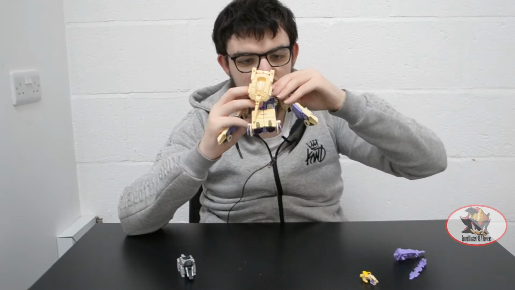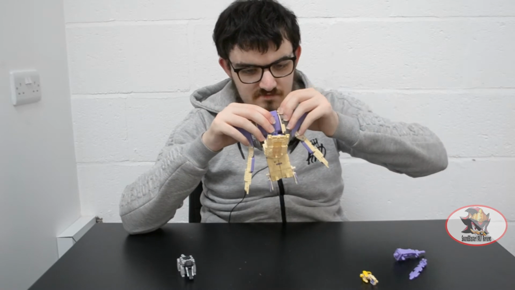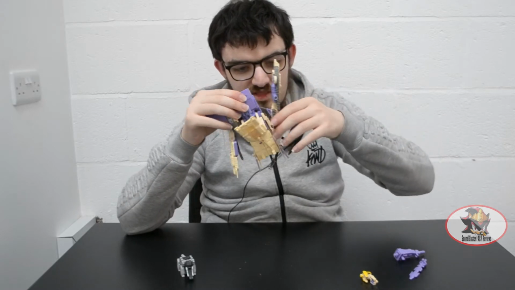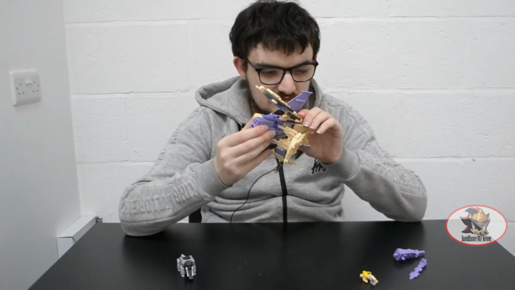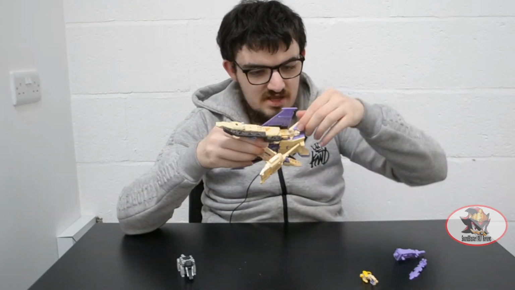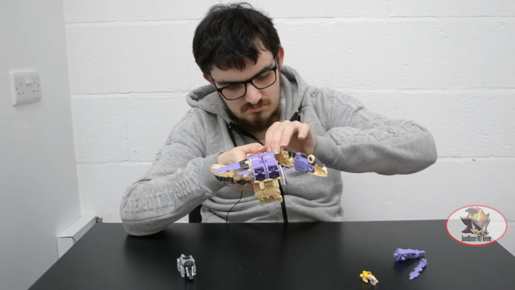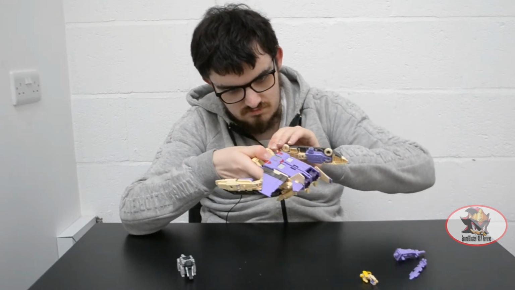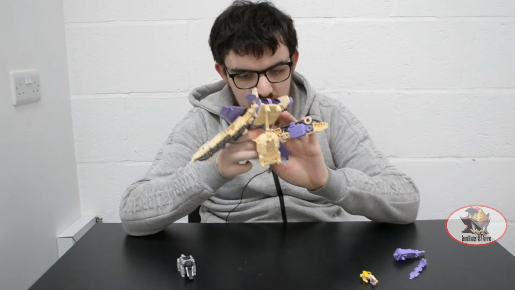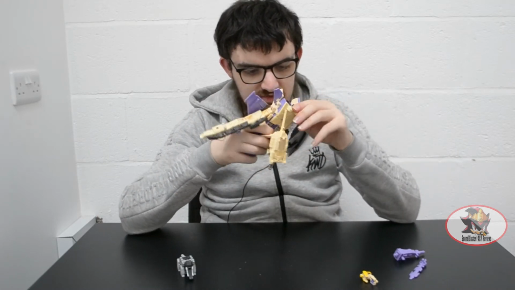Then rotate like so, remove these tabs from the sides here and swing these 180 degrees so they're pointed the other way and lock them back in. Then flip up the tail fins and pop those out. It can take a bit of finagling this job, so bear with me. Peg those into place.